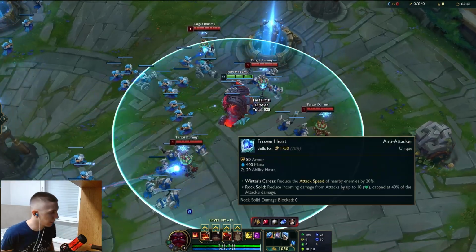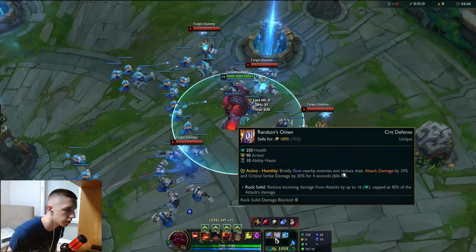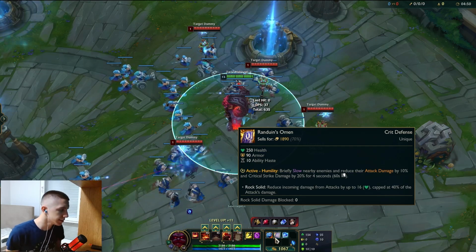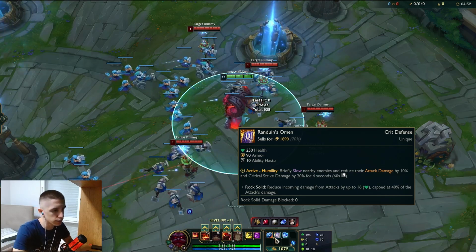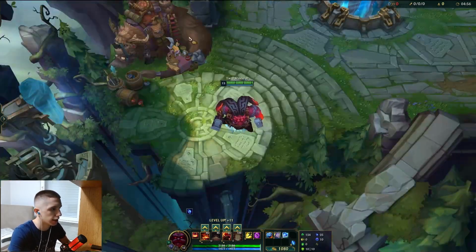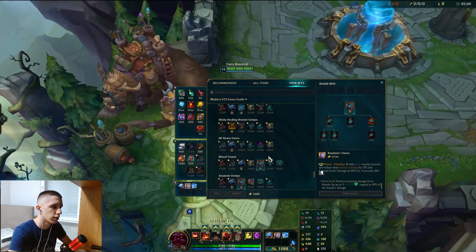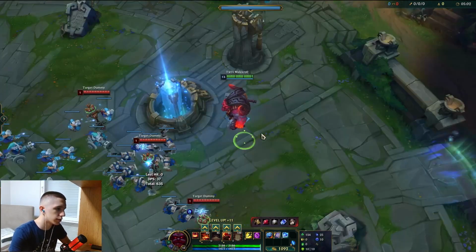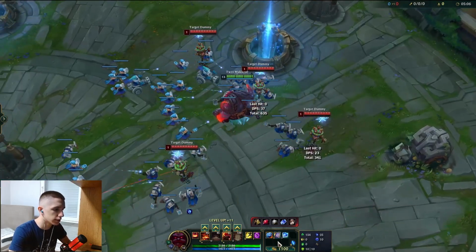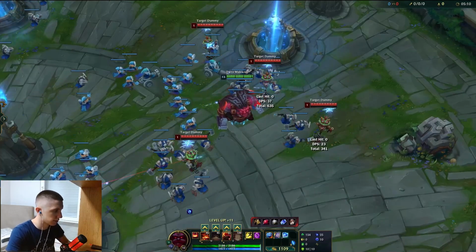These items should be the same power level, which they kind of are, but you would go Randuin's into comps that use spells more than they would use attacks. So like Qiyana, assassins, Talon, people, bruisers. The only time you go Frozen Heart is into champs that actually require attacking a lot mid fights. But for champs that are reliant on spells, you would go Randuin's.